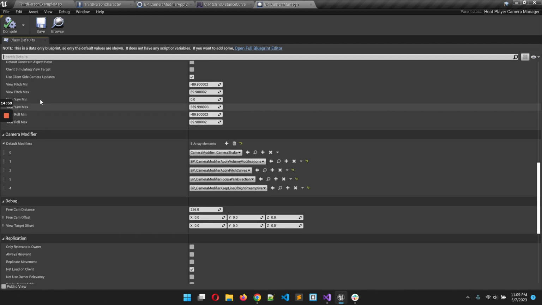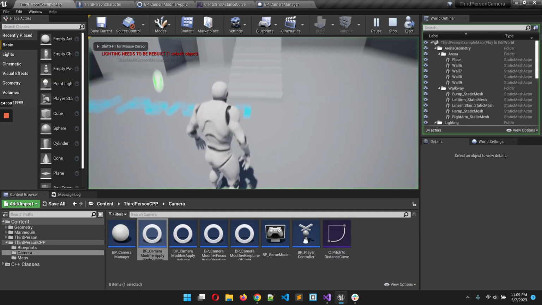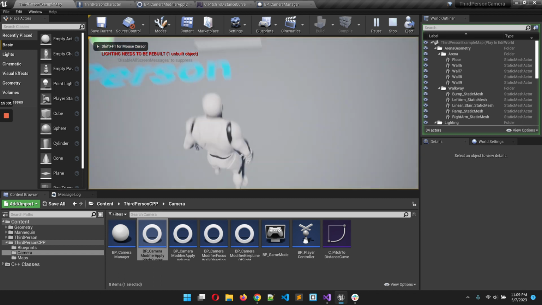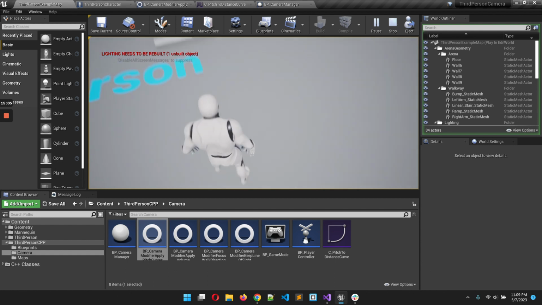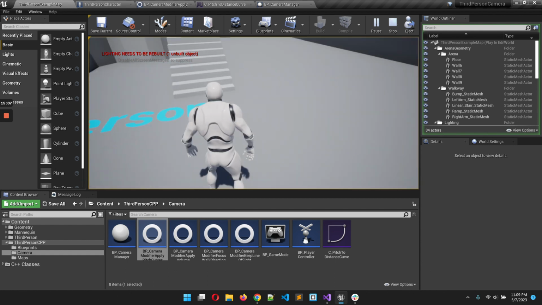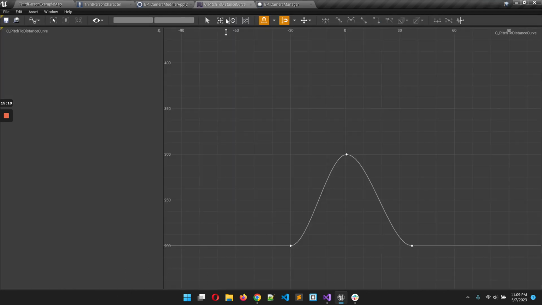Yeah, there, pitch min is about -90. Pitch max is about +90. So that means you can go about 90 and negative 90. So those are the max. And from the curve, those are the values that it gives you.